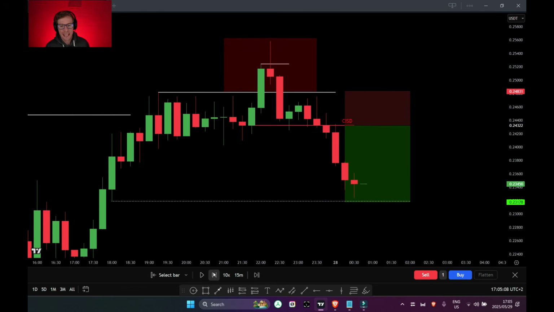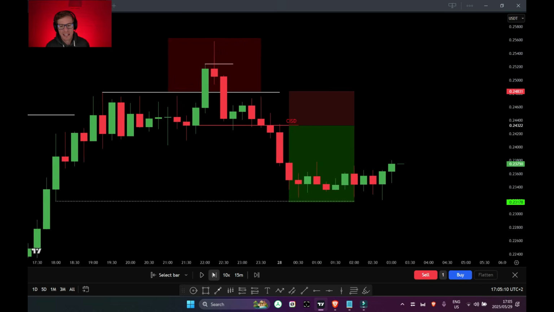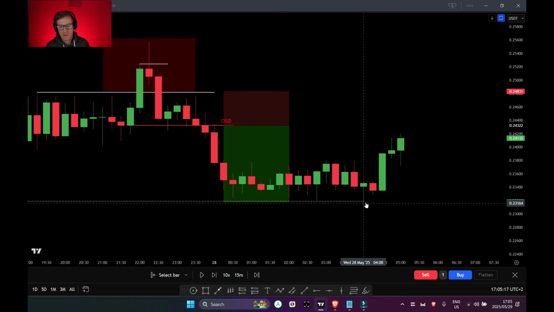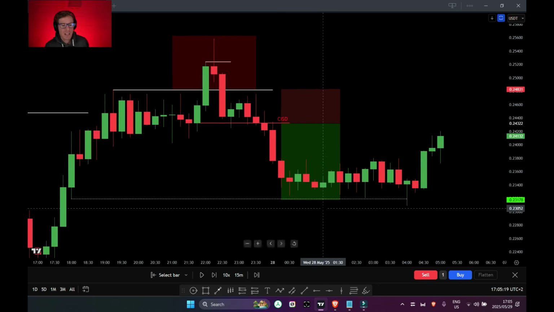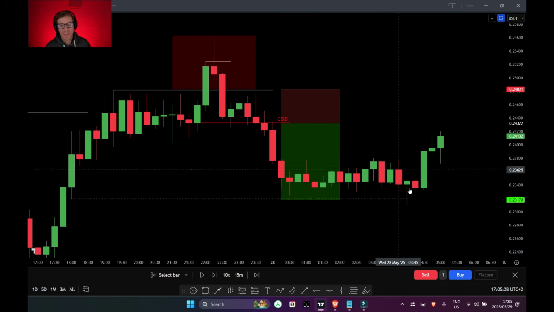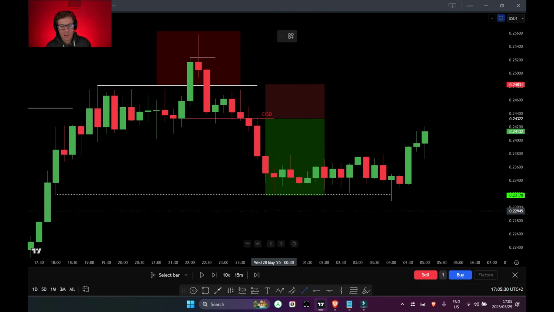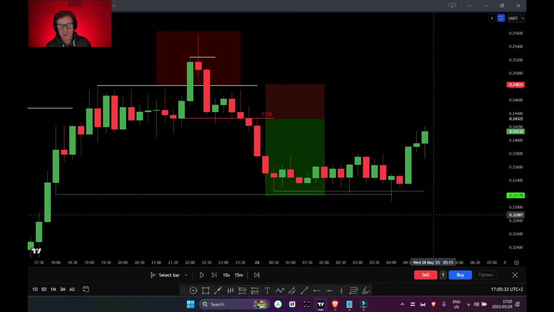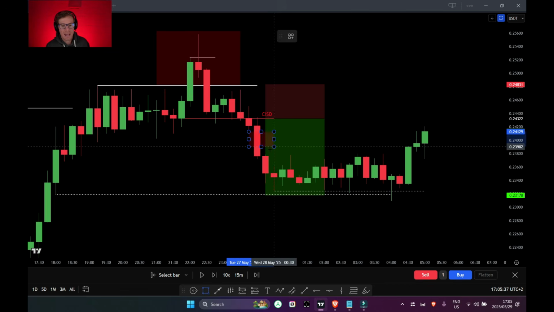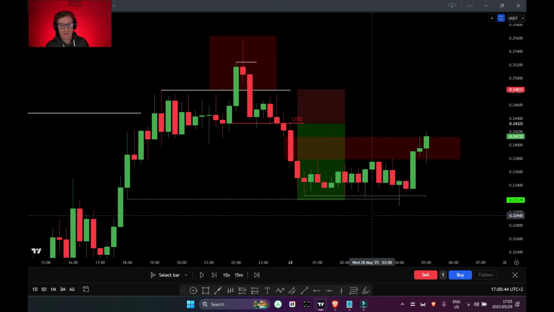And you can see as price broke below the CISD, it just melted down. Took a little while, and there you go. Finally took out my profits. Sometimes you look at this: price dropped all the way down, was so close to my exit point, and it never got triggered, and then it ended up hovering around, and then there was this quick spike to the downside, which actually would have been a long entry. Price was taking out these lows and then took off to mitigate these upper fair value gaps. So it was a very successful trade.